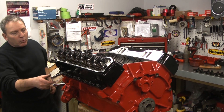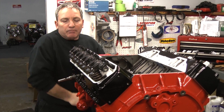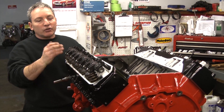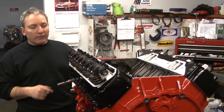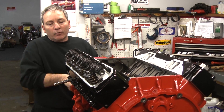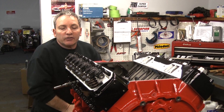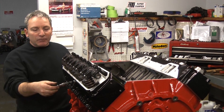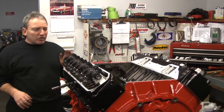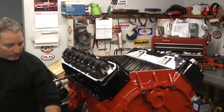Number one: I use a whistle. I put a whistle in the cylinder and rotate the engine. You're gonna watch your cylinders open and close on both valves. This is the exhaust valve opening and closing — then open the intake. When the whistle stops, you're ready to adjust that cylinder. It's very simple.